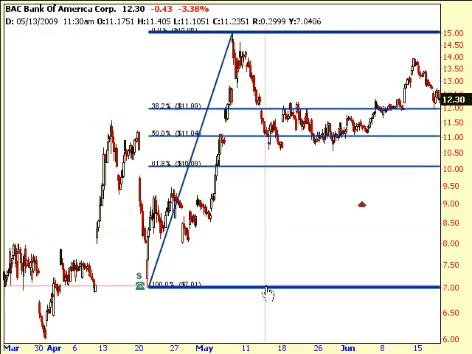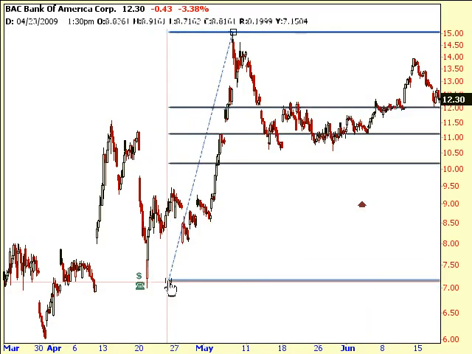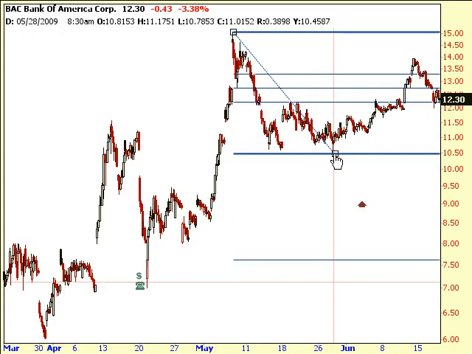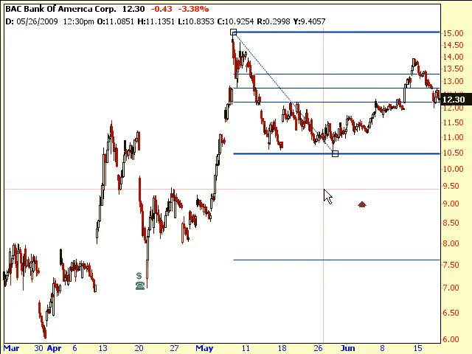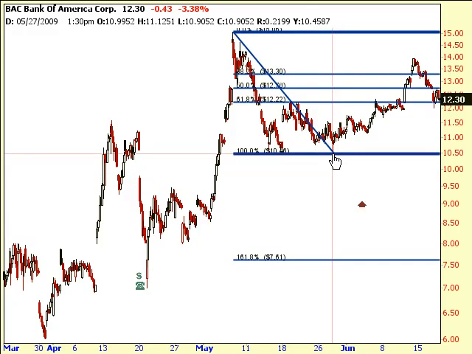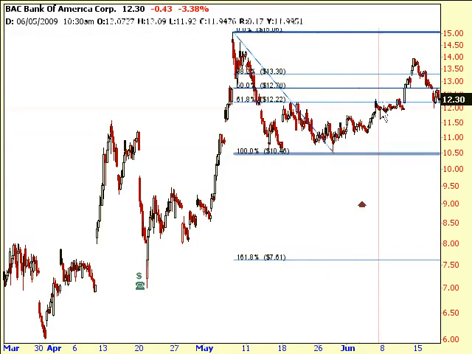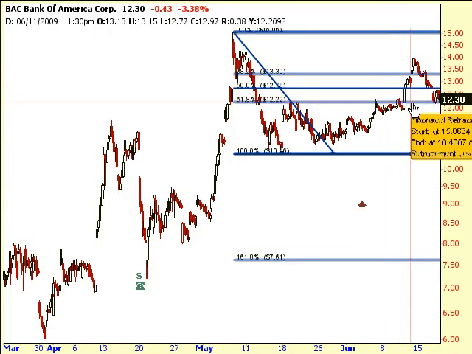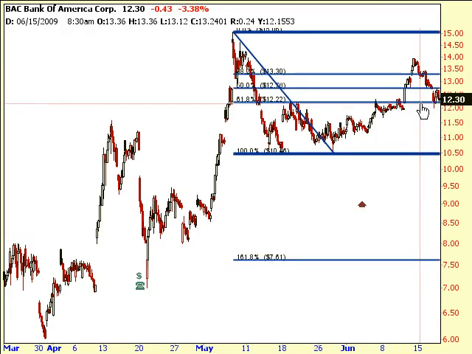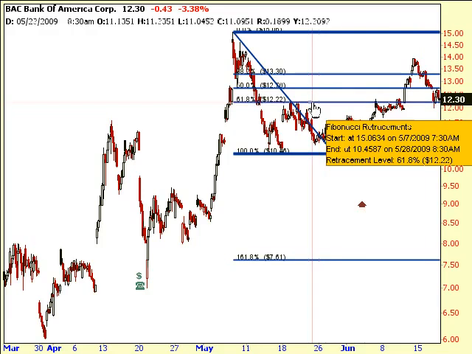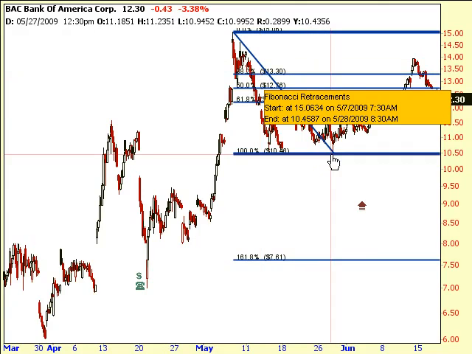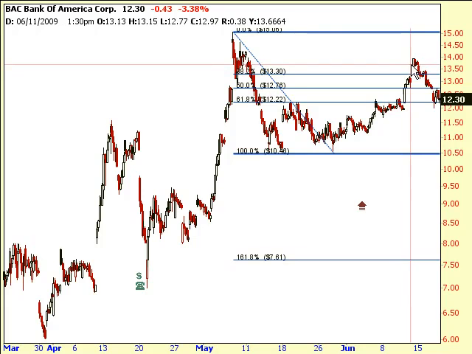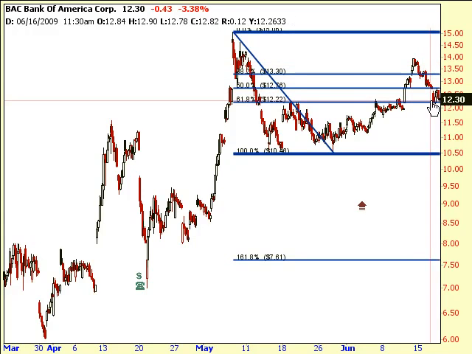And this is a great way to find entries and potential exits for your stock. Is it perfect? No. Look at this one. Here's an extreme from top to bottom, and it far exceeded the 61.8%. But it managed to come back down, and of course it did find support back down here. This ran all the way back up past this level here. Now it's finding support at this level down here. But you can see that it's a very useful tool.